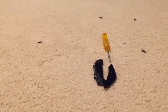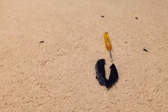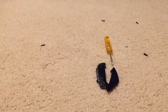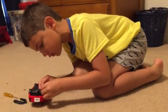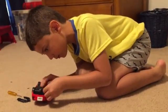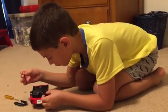Because I opened it. I'm gonna bolt it back together. Alright, sounds good. Okay, let's get these two bolts in first. Yeah, I think they go here. Where's that bolt?